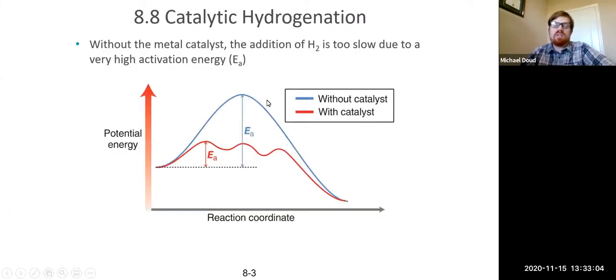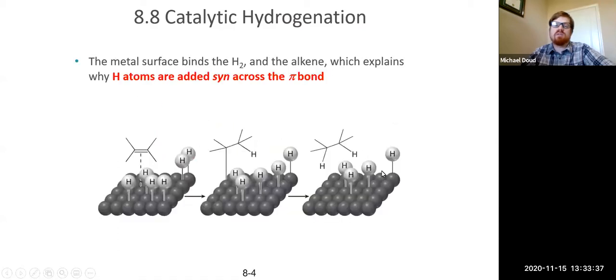Now, this is an exothermic reaction, so it's something that you might expect to happen spontaneously, but it's actually very slow because the formation of the transition state for the normal reaction is just too hard to do, basically. So even though it's an exothermic reaction, it's too slow to be practical because of the transition state. Now, using a catalyst means that you go through a different series of steps, a different set of transition states, and those are all much lower in energy. So using the metal catalyst lowers the activation energy and makes the reaction much faster.